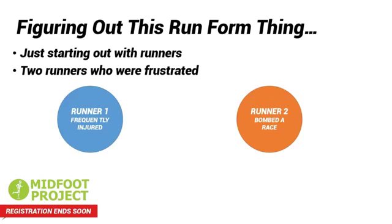So runner 1 was frequently injured, and runner 2 bombed at a race. And the neat thing about this is that their training plans weren't a disaster. They were training really well as far as I could see at the time. Their strength was improving. They were still weak, but it wasn't completely a mess. So they were doing a lot of the right things.